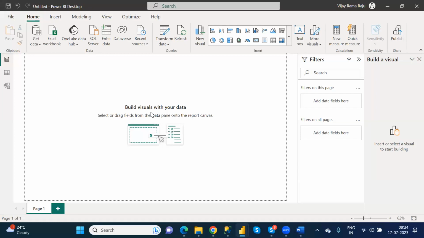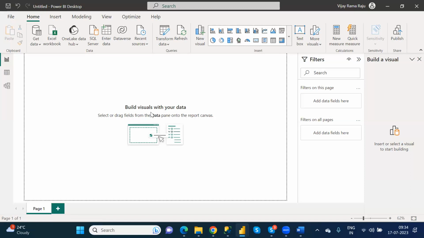You cannot remove them from the data source, but you can do it on the Power BI side. Because if you remove them from the data source, maybe all 10 columns are used in another report. That's the reason you cannot do modifications in the data source itself. So whatever modifications are required, you can do them in Power BI.